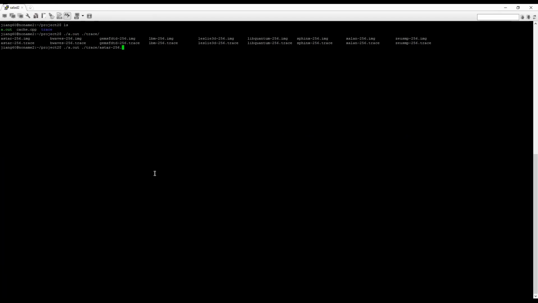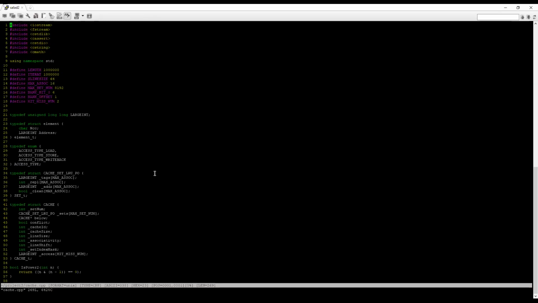Now let's try the A star. Put the image file first, and then the trace file. And then you can get the L1 hit, L2 hit, and L3 hit. And you can also do some editing here.